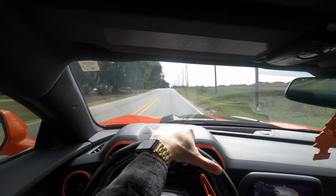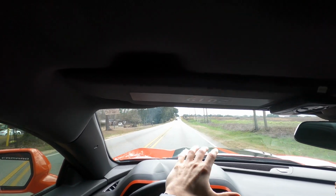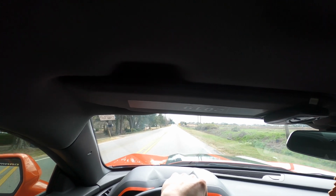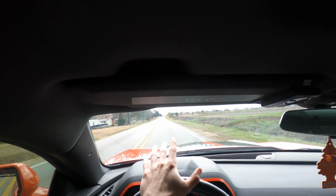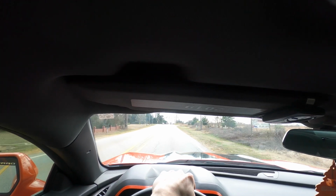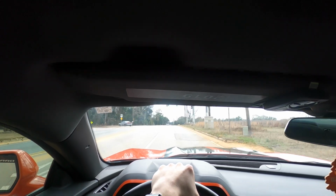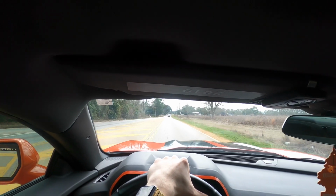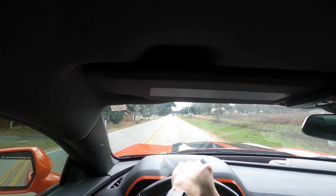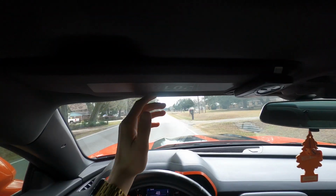I'm telling you, that Borla Attack has totally changed this car. Like before, people would turn their heads and be like, nice car, cool color, multiple compliments on the color, multiple compliments on the inside here. But man, once I put that Borla on, it's a total different approach from people. Like, yeah, you still got the car, looks great, nice color, etc. But now it's like, man, that thing sounds great.